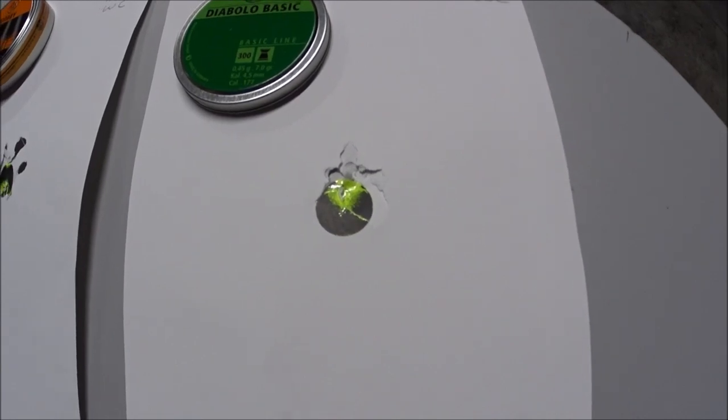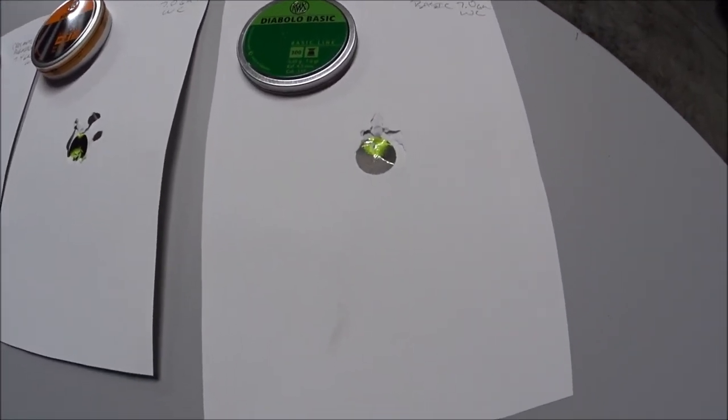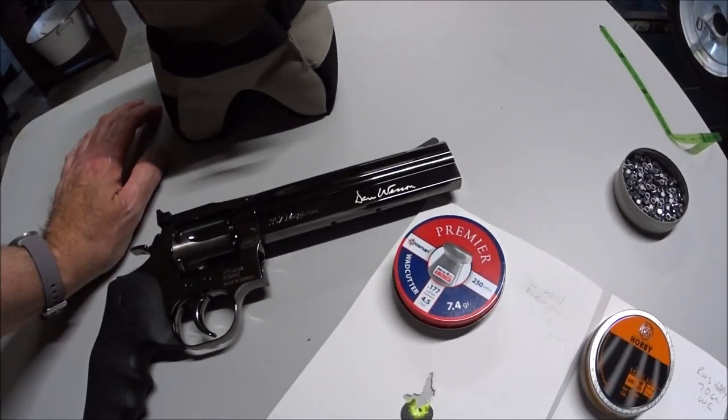But boy, these ones really shine. So apparently barrels are particular about what pellets they do or don't like. And this was out of a rifle, not that it matters, but maybe the twist is a little different.